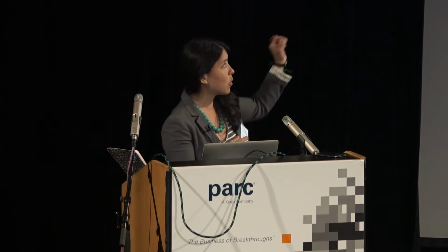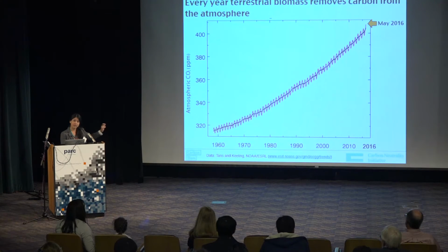So when plants grow in the spring and the summer, they're using energy from sunlight, they're taking up CO2, and they're releasing oxygen. As they take up CO2, the global concentrations of CO2 are dropping. And then in the fall and winter, when these plants senesce, die, decompose, they're releasing it again. So if we return to this challenge from the IPCC, can we take carbon out of the atmosphere and store it somewhere else? We actually know that this is already possible, and plants are already doing it. But can we find a way to enhance that natural carbon sequestration that's already happening?